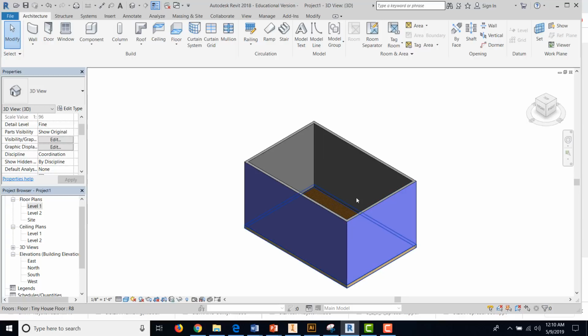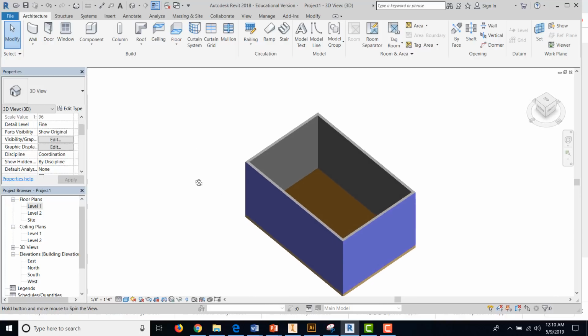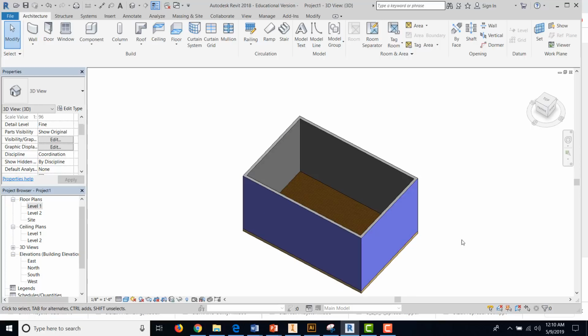So you can see kind of the floor, and same as in Inventor, if I hold the shift key down while I press the wheel, I can roll my mouse around and see it from different vantage points. You can also do the same thing up here with clicking on the cube. All right, so there I have my floor in place.